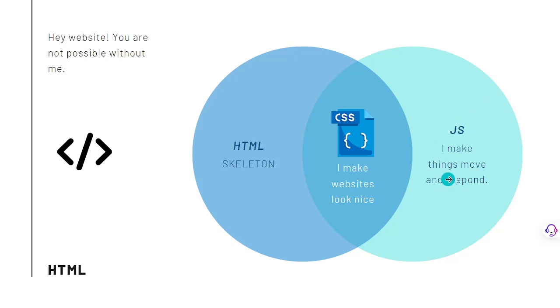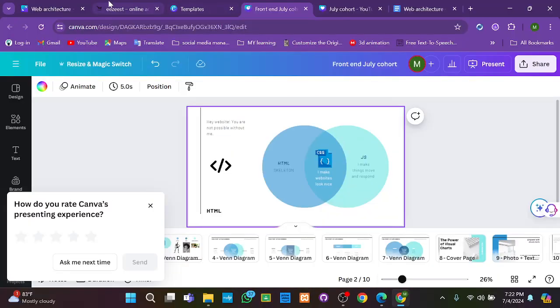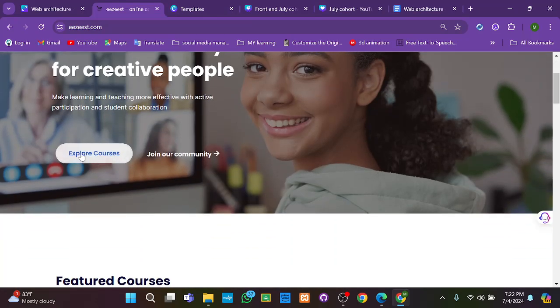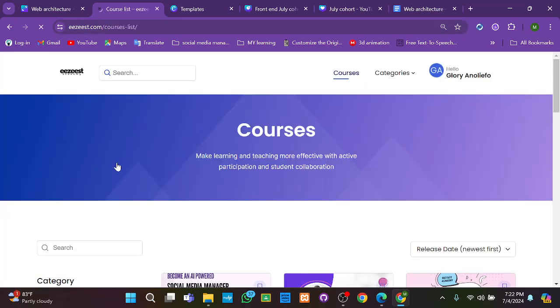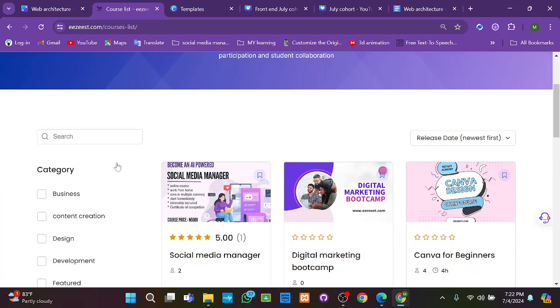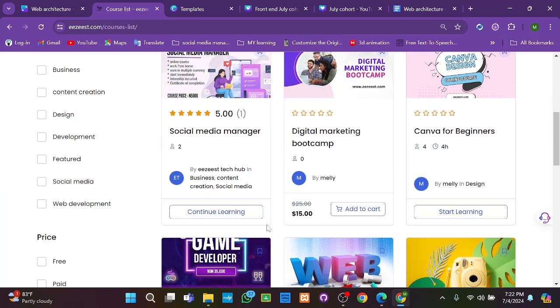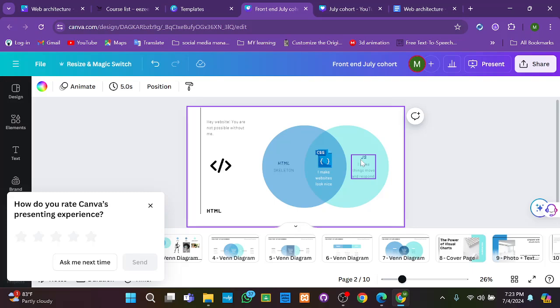So what JavaScript does is it makes things move and respond. So remember when I visited the website, you can choose that you want to click on this button. All right, so when you hover over here, you see that the color changes. I click on this button and it takes you or routes you to a new page on that website. So that's what JavaScript does. It makes the website move. It removes that static ability of the website and makes it more interactive. So when users come to your website, they can click on several places and be able to do stuff on your website and not just come to view your page or to view your website. So that is what JavaScript does.